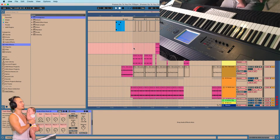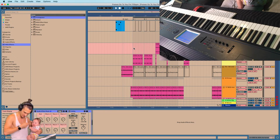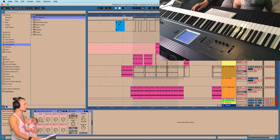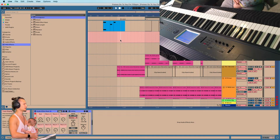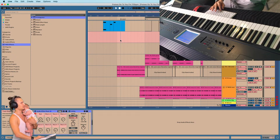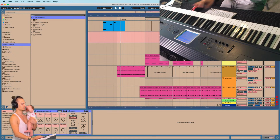But yeah, let me play this little clip for you guys, and then I'm gonna have to cut off the stream. I'll play for you what I've been working on the last couple days. And I like the groove of this a lot. It's really different from what I usually make. Let's see.